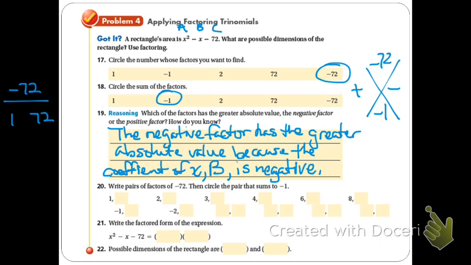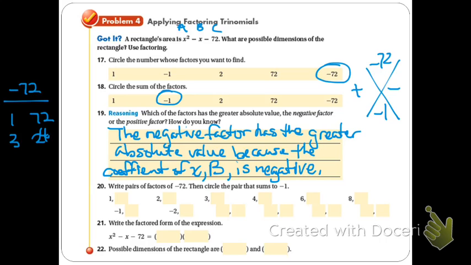Does 3 go into 72? It should. 72 divided by 3 equals 24. I knew that it should. If you know the divisibility rule of adding the digits together, do you know this rule? If you add the digits of a number, like 7 plus 2 equals 9, and that sum can be divided by 3 without any remainder, then that means the big number, 72, can also be divided by 3. It's a cool trick. So 3 and 24.